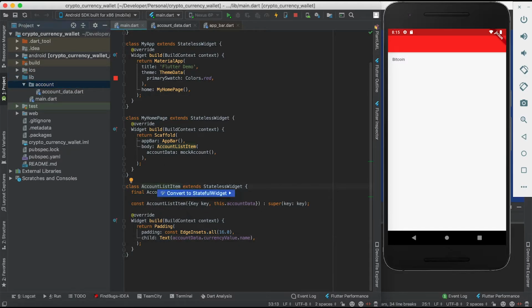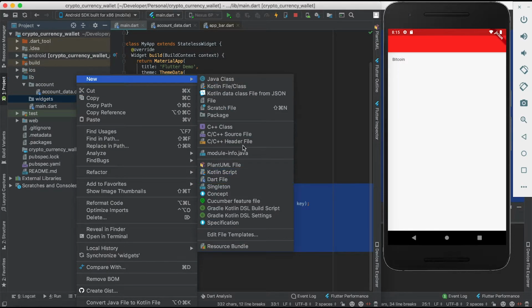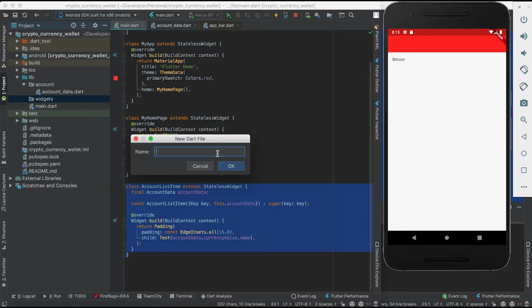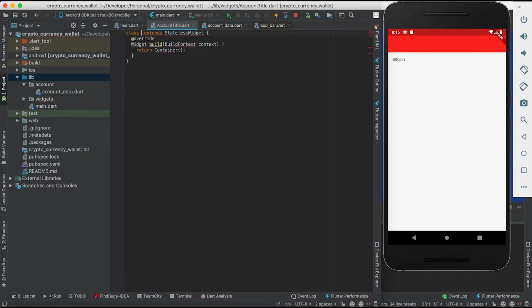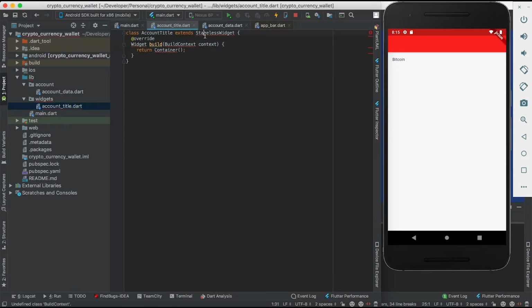It's good practice to hold your widgets in different files, so I'm just going to go ahead and make a little folder called widgets. Inside this widgets folder, I'm going to create a file called account title, and that's going to be a stateless widget, AccountTitle. You can see from my Java and Kotlin habits that I've accidentally named it wrongly, and I'm going to rename it in order to follow the convention. The imports here normally just use widgets rather than anything less generic.